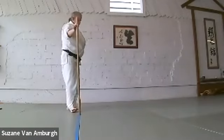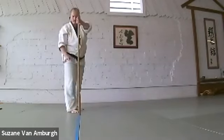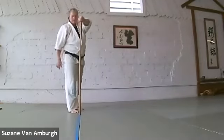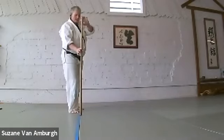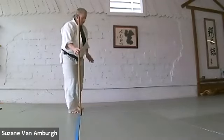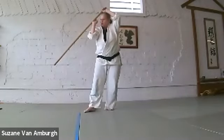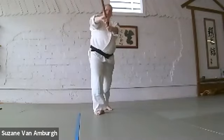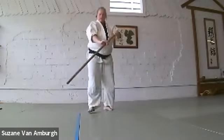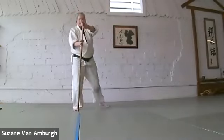Let's try it on the other side. Oh, change out all the hands. Here's my back hand. Here's my front hand, right hand. I'm going to initiate movement from my hip to bring the foot around, absorb, keep absorbing from the top of the head, strike. And the target is the crown of the head.